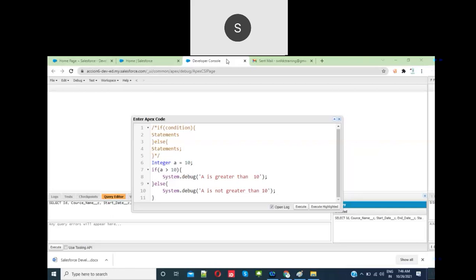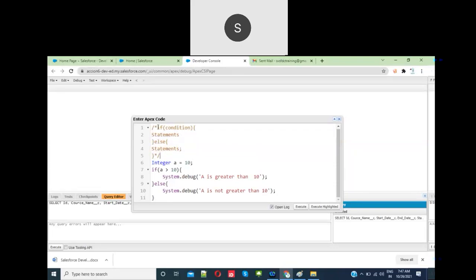Sir, whatever you mentioned in red color, that is a comment, sir. So let's see another. If you don't want to execute some statements, you can put them in these two brackets, slash star and ending with star slash. This is called a multi-line comment. Like if it is this condition, these are the comments.